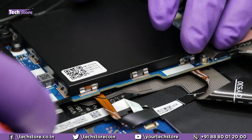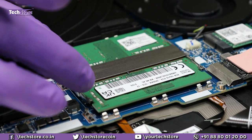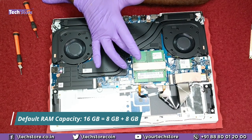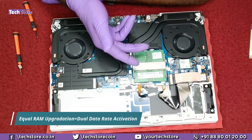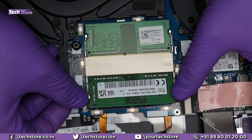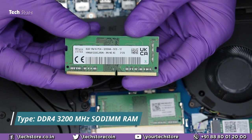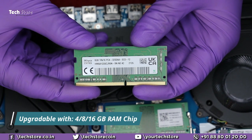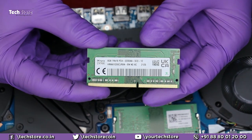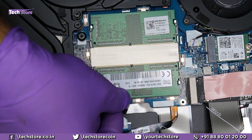The RAM is over here. Just take a flat pin tool, remove the covering, and the RAM slots are exposed. It has got two RAM DIMM slots, so the total RAM capacity you can upgrade to is 32 GB. By default it comes with 8 plus 8, which is 16 GB. For dual channel, you need both RAMs at the same frequency for optimal performance. To remove, just use your two thumbs to release the notch. The RAM you need to buy is a DDR4 3200 MHz laptop SO-DIMM RAM — it can be 8 GB, 16 GB, or even 4 GB if you only want to add a small upgrade. Just insert the RAM back very comfortably.